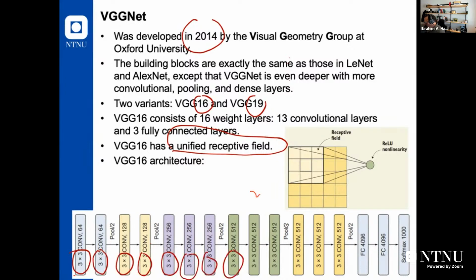As you can see here, it consists of 13 convolutional layers, followed by 3 fully connected layers. The fully connected layers are very similar to AlexNet, with the same number of hidden units in the first 2 fully connected layers. The last fully connected layer, or the output layer, is a softmax layer, which can classify each object into one of those 1000 classes. So this is the receptive field, which is 3 times 3. It makes life much easier, right? And of course, this one uses the ReLU activation function.